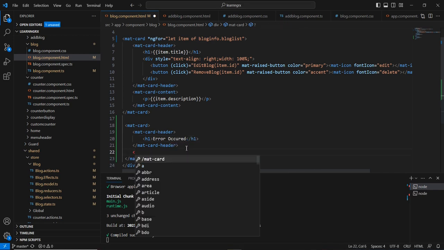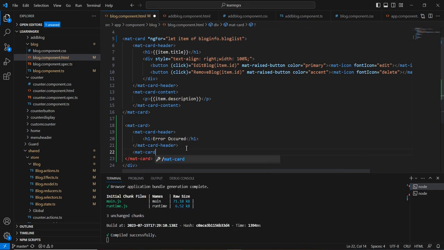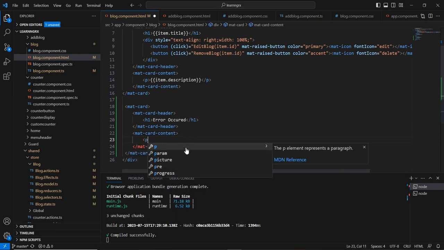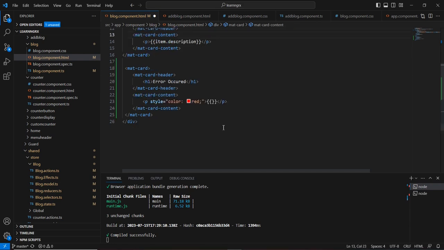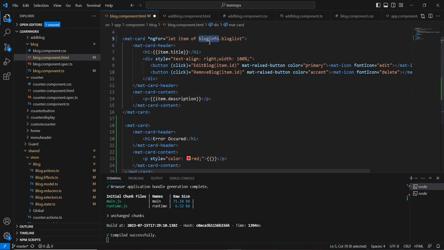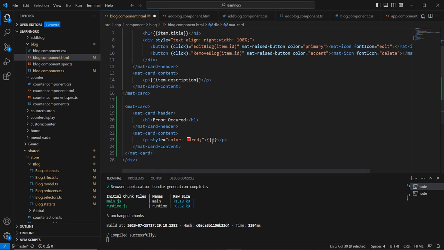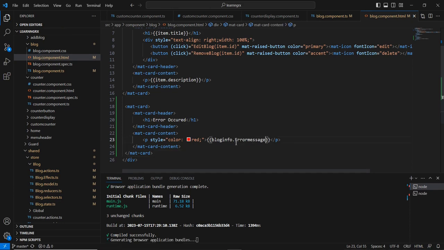And in this content side, we have to display our exact error message. So let me provide one p tag. We can get our error message from this block info dot error message. So let me save this one, and also I'm just providing one condition here.